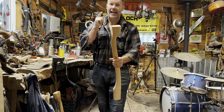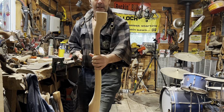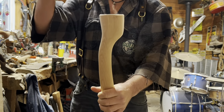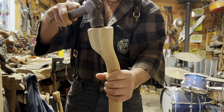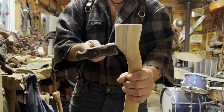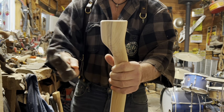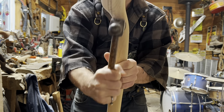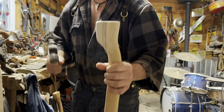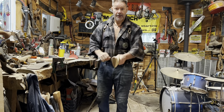I'm really happy. And be careful when you're banging these. When you're banging this, I'm showing you this, friends, because I've experienced it. When you're hafting your axe, you don't want to bang out here like this. This isn't backed up with much. You want to bang here where it's running straight down and it's backed up with wood, right? Okay, just a little tip, because you'll run into these things.